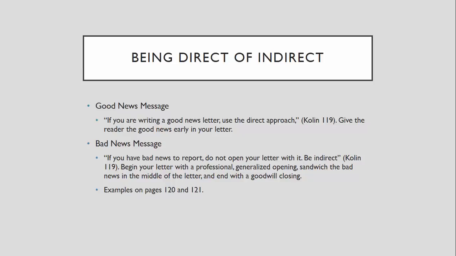It's important that you understand that with bad news communication, if we look at ABC format, think of a burger, think of a slider. You have two buns and you have meat in the middle. In that burger, you want to pretend that the bad news is the meat of it. You do not want to start your communication with the bad news. If you have to tell someone that they've not been accepted to the college, for example, you don't want to start your abstract paragraph with I regret to inform you that you've not been accepted to the program. You don't want to do that. You want to put the bad news in the middle.